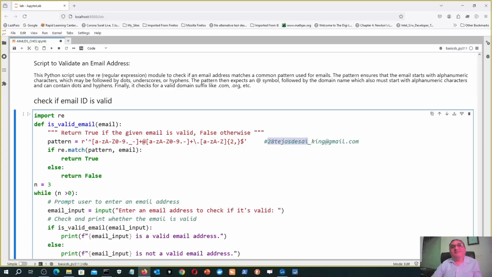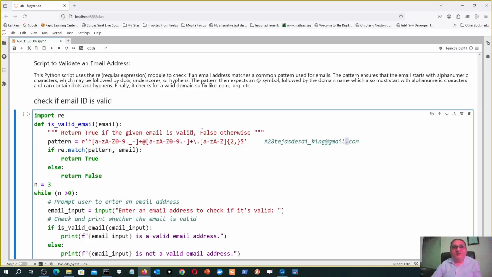So what is the characteristic of this email address? This earlier part is alphanumeric. Either numbers are allowed, capital or small letters are allowed, or a symbol like dot, underscore or hyphen is allowed. Then this is the @ symbol. In every email address the @ will always come. Then this is again some alphanumeric for the domain name, gmail.com or outlook.com or yahoomail.com. So that also can be expressed in this manner. Ultimately it will be some letters or some numbers, or it can even have some special character.